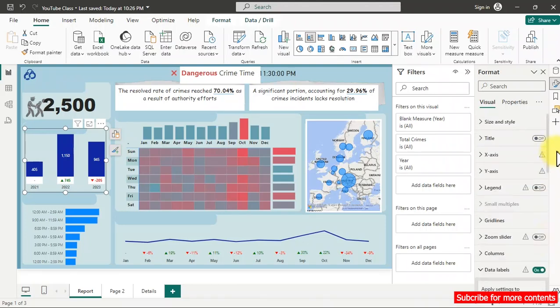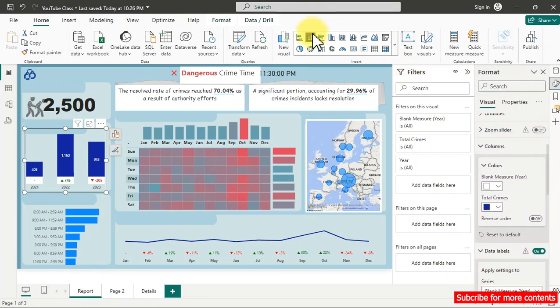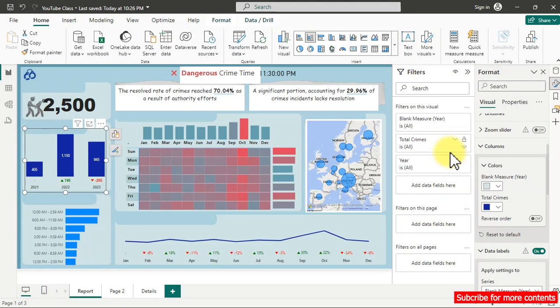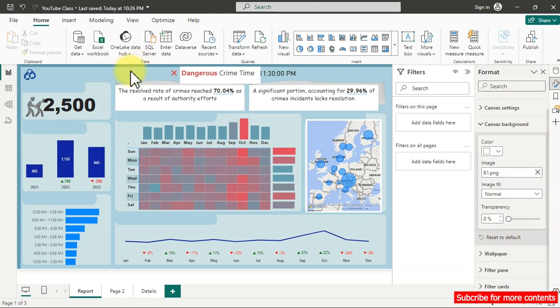Okay, now I remembered. So we can go over to columns here. Remember, we are using this particular stacked column chart. So one of it is actually on this. I'm going to change it to this particular color, and that blends with my background. So nobody knows the trick we have actually used to create that. I can just bring this down a little bit here like this. Okay. So this is what we have now.